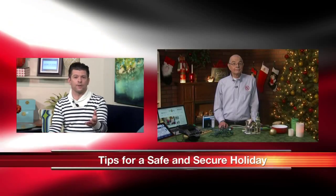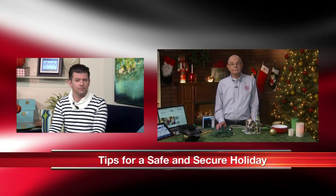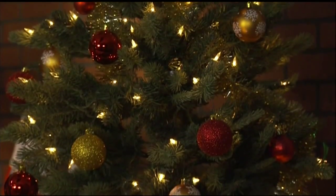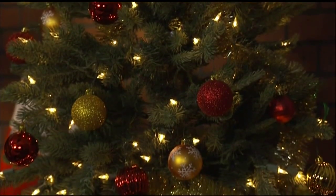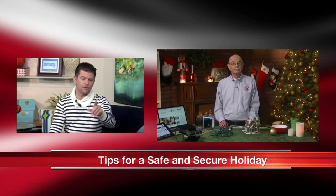Gotcha. Okay, well, if we're going the artificial route, artificial Christmas trees, they also pose some fire risks as well, is that right? That's something that people don't realize. Yes, of course, that is true. There's still a fire hazard if they do get ignited. Now, they might get ignited in a different way and might burn in a different way. But to that extent, UL has done a lot of research, and we gathered a lot of data and came up with new requirements for artificial pre-lit trees. And today, if you're shopping for an artificial pre-lit tree, you can look for ones that carry the UL mark, which means it meets the safety standards. Okay, so look for that UL mark, important stuff there.